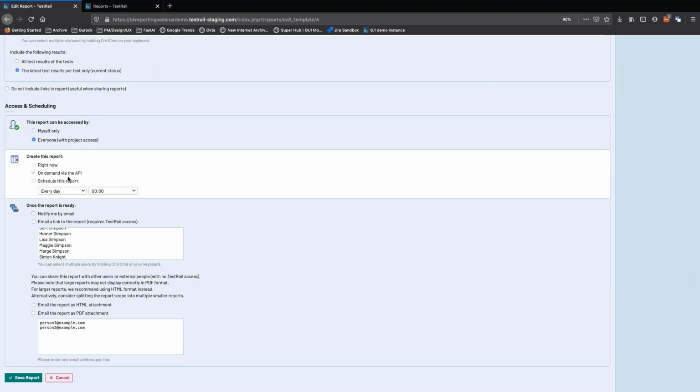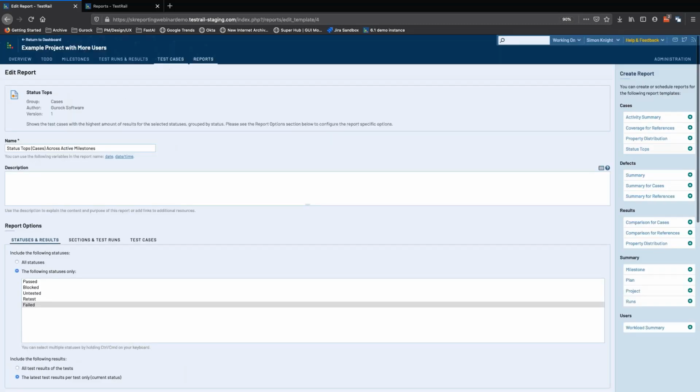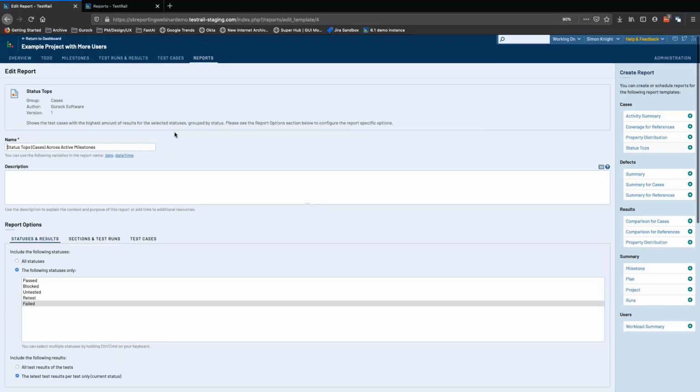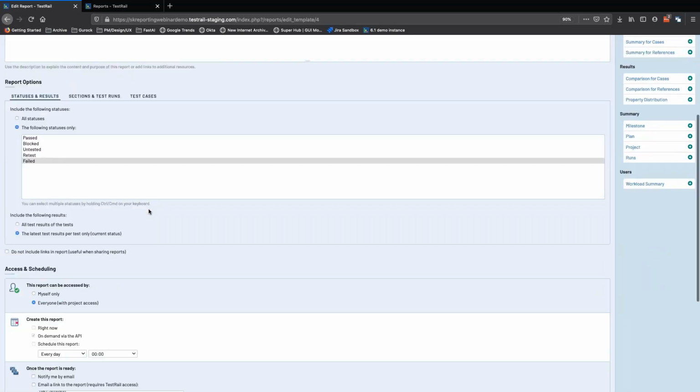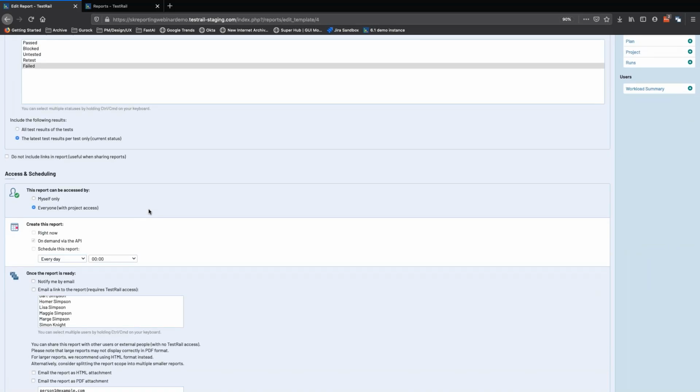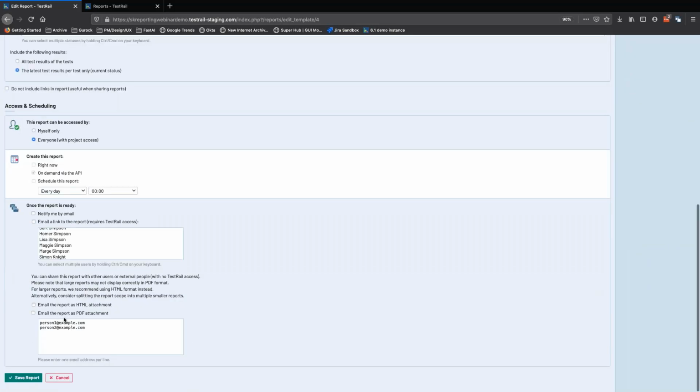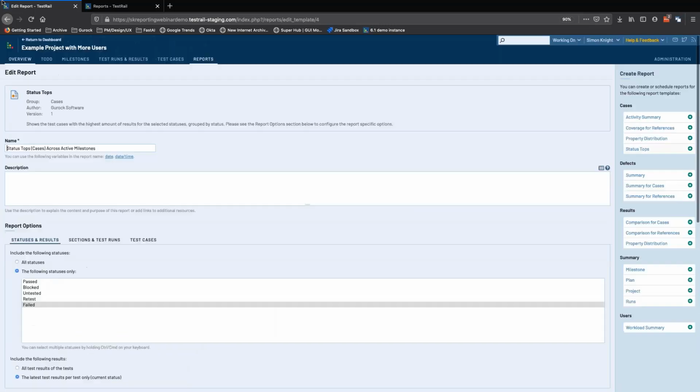And what this means is that if, for example, you're following an automated approach to running your test cases, then at the end of a test run, you can just make an additional call to the API to run a report that you have pre-configured in your TestRail reports area to report on the status of your test run that you've just executed, and then email that report to interested parties. So that can be pretty handy as well.